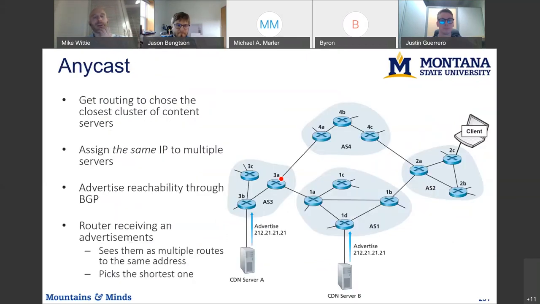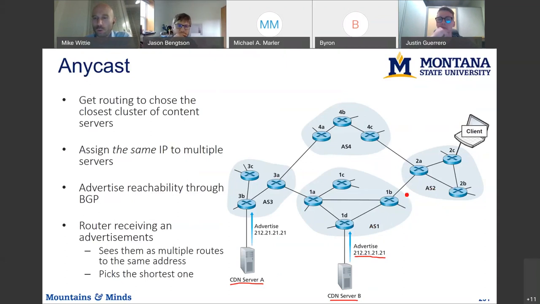Cool. Okay, so then we get to anycast, which is also a pretty cool thing. We have a client that wants to get some data from, let's say, a content delivery network server. Those servers exist in multiple networks. What the client wants is to just connect to the closest one, or one with a good network connection to it. So we have two servers, connected to the internet in different autonomous systems, but they both have the same IP address. Weird, huh? We thought that IP addresses were unique. Well, it turns out they don't have to be.